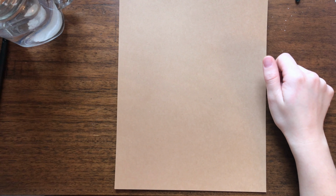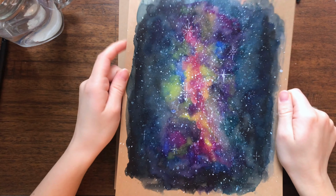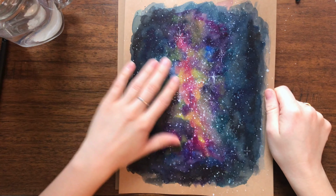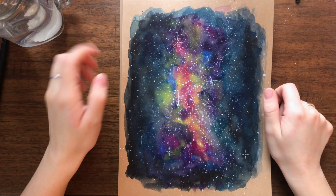the space. I never did it before, so that's my first time doing this. So that's the first ever space, like a Milky Way. I did, is it a Milky Way? I don't know. So I just did this one.